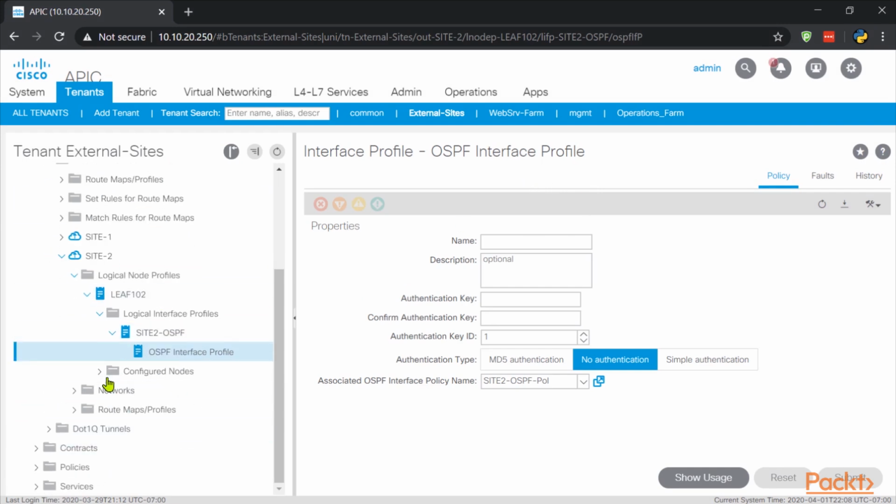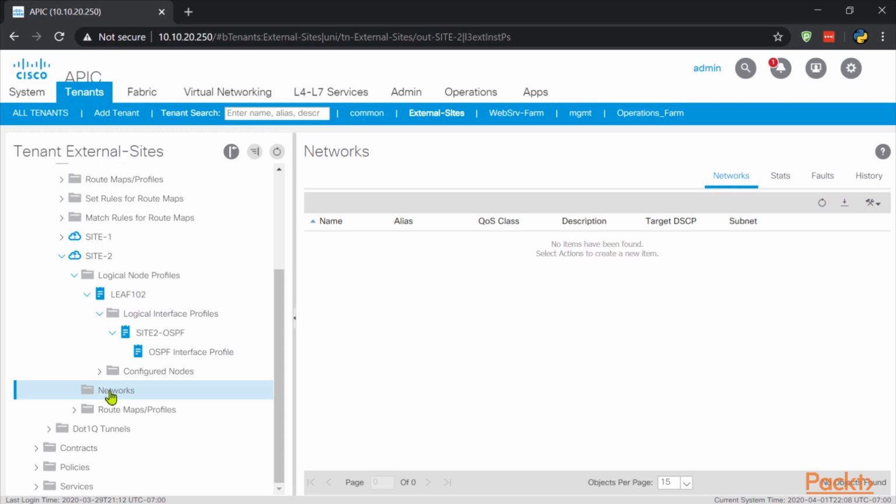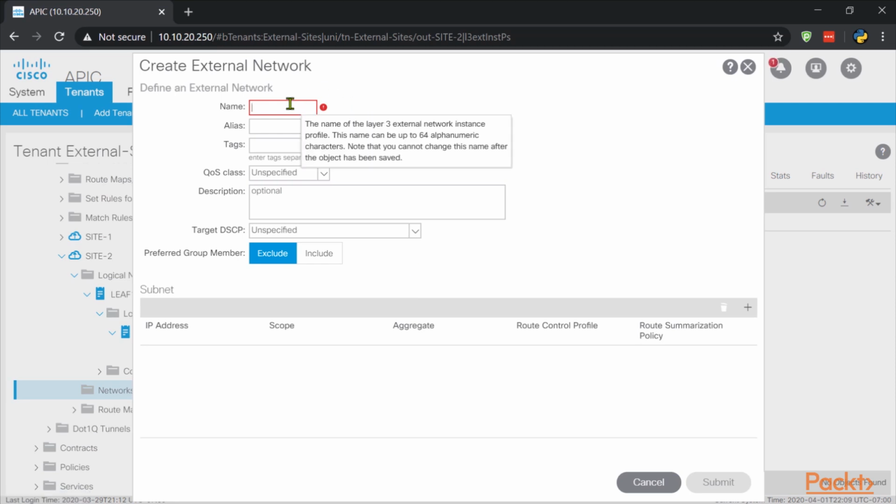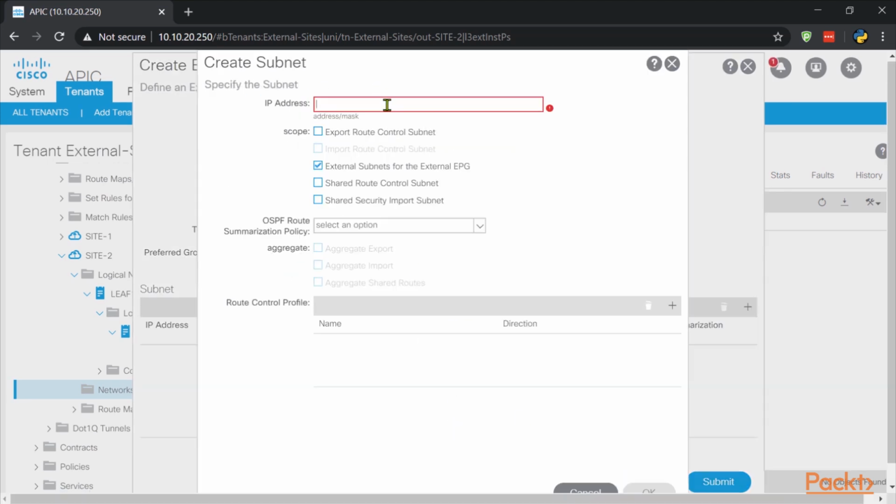Now, one last thing that you want to do is enable the actual connectivity to this particular Site 2 tenant. On the network side, as we mentioned previously, this is where you advertise your subnets, and this is where you allow traffic in and out. This is where you attach contracts to allow external connectivity to reach the ACI fabric, okay? So let me right click and create the external network, and we can call this Site 2 subnet. And in here, I can either specify what I am going to allow to communicate into ACI, or I can just allow all of it. I would definitely be specific about it.